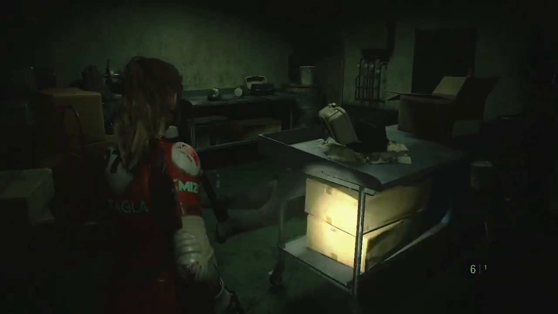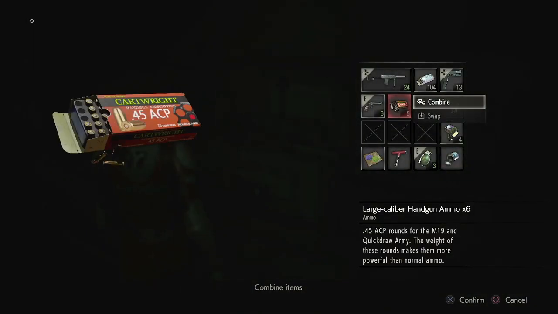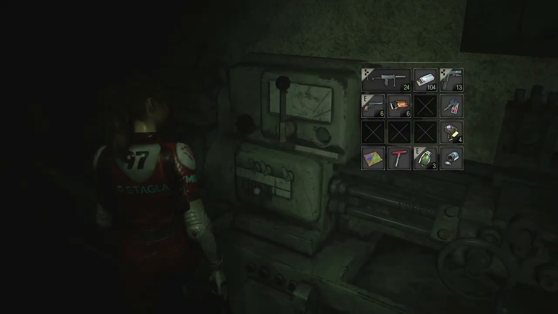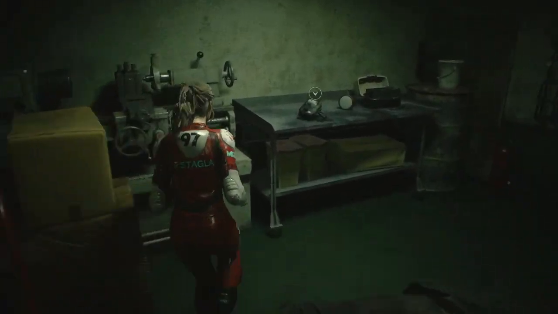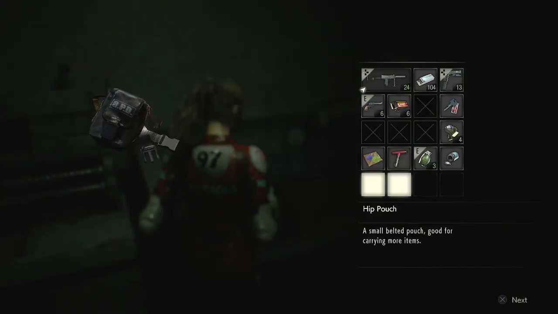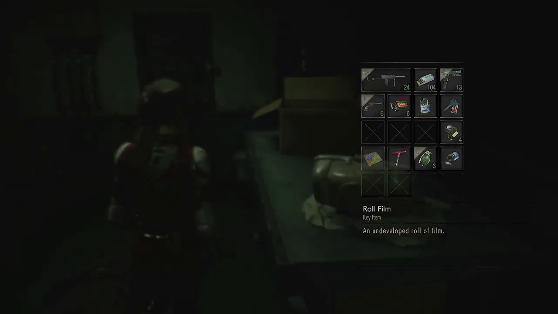Damn, man. I used the flash. I didn't want to use the flash. Damn, I don't have a knife. Oh, there's a hip pouch over there. I just seen that joint. Yo, what did it give me? One? Was that just one bullet? Yeah. Hiding place.